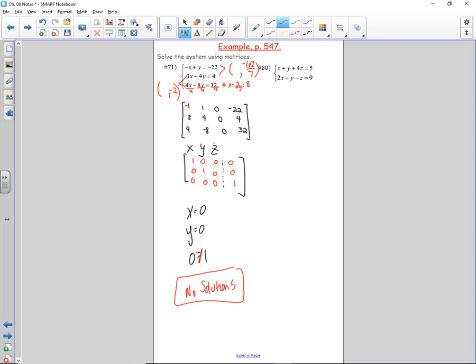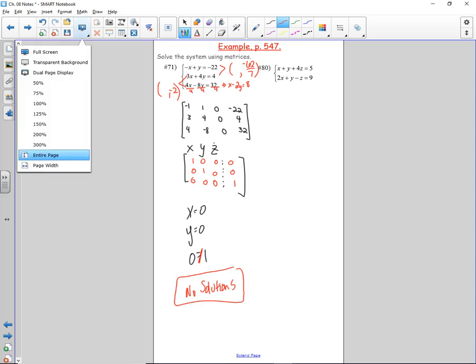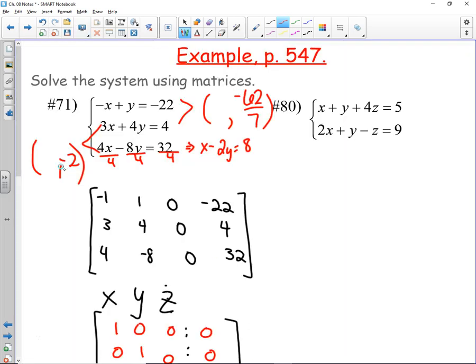How about number 80? What do you guys think we can do to make that guy into a matrix? Let me make him a little bit bigger again. How can we make this guy into a matrix? Okay, Patricia, what'd you say? Let Z equal A? Ooh, interesting. What's she remembering? Remember REF from last chapter? What if we only had 2 equations with 3? What will we do down here?